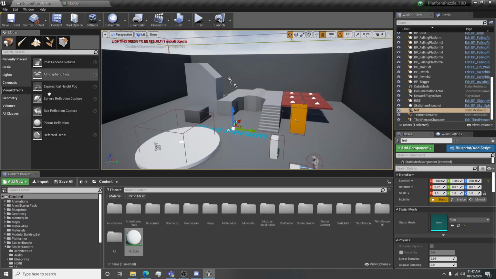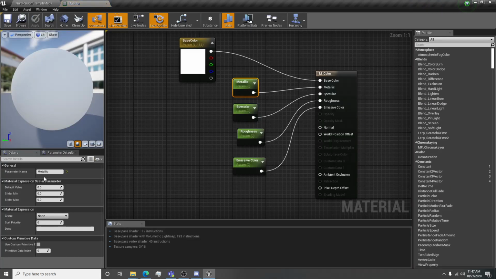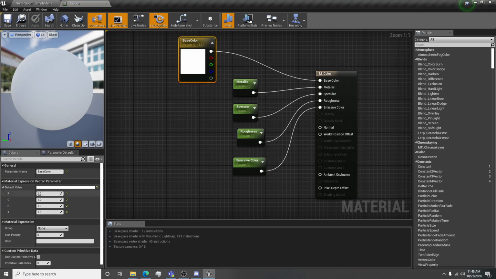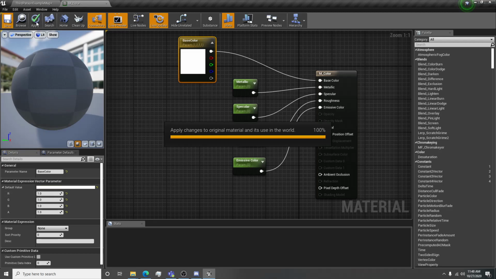I'm going to undock that there real quick. So we have our color right there. In this one you would change it right here, wherever you like. So if you wanted to get a little bit more red, you could change it with red, and you'll do that right in this material one, and then save and apply, which is the reason why we're going to make a material instance of it.